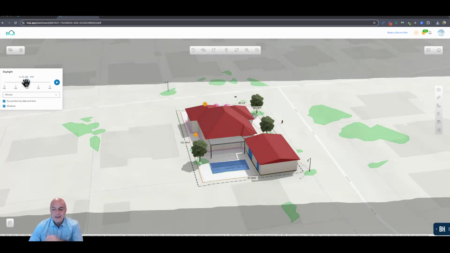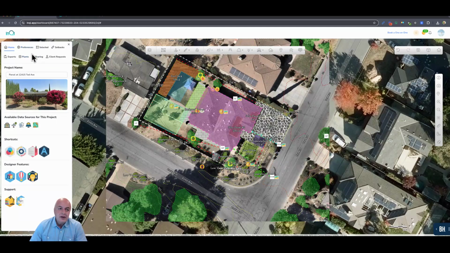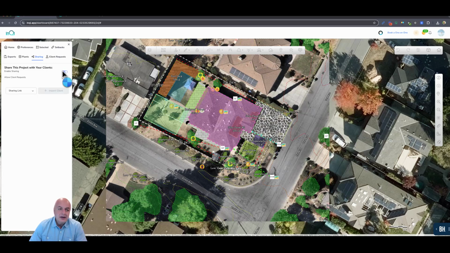Now, this three-dimensional view enables you to do a whole lot more. You can slice it, you can dice it. It's three-dimensional based on real data. In the near future, you're also going to be able to do high-quality render with this. The value of three-dimension is a lot. One of the things that you can do is part of this sharing, and there's a session on how you can share. You enable the sharing. You can have different clients, or you can simply choose to share the link of the client and share it with the end users, right?